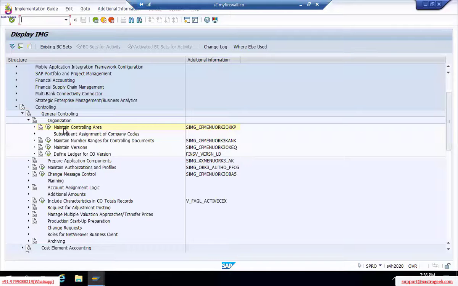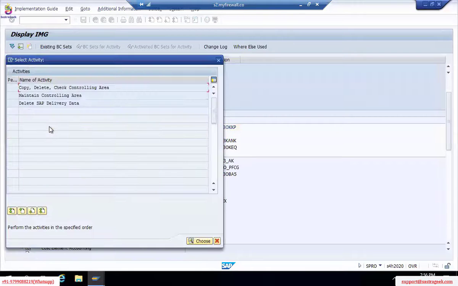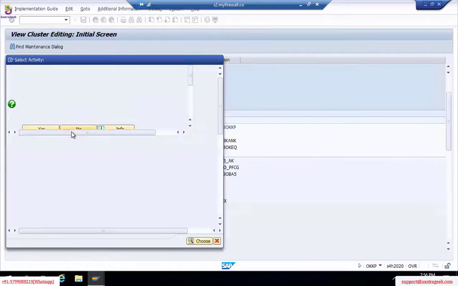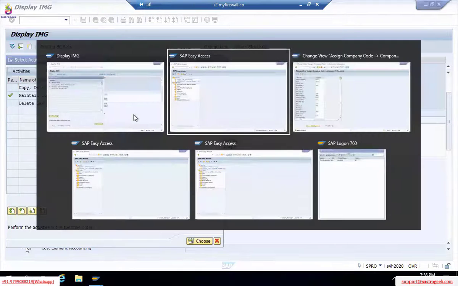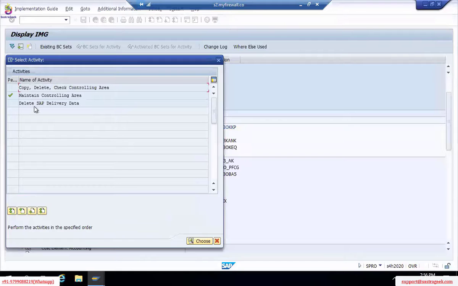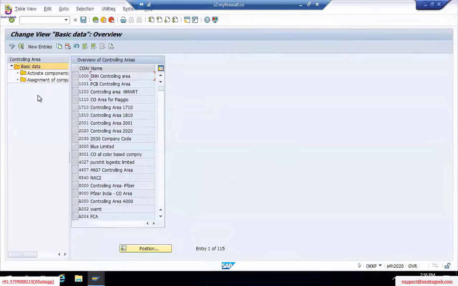So the same thing, we will go for maintain controlling area over here. Again, maintain controlling area. It is saying locked by me, so I have just removed the lock. Now here, new entries.